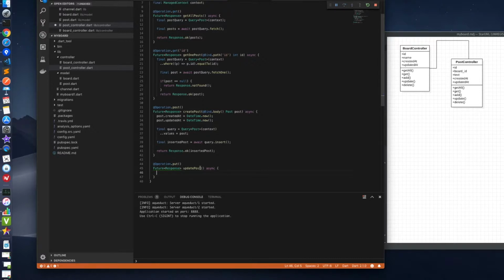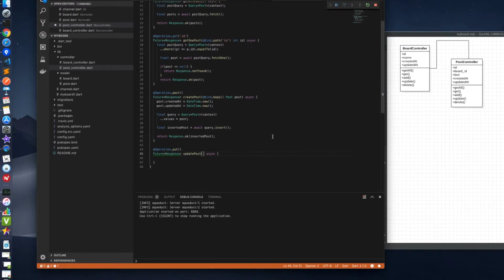Never forget this async, because otherwise you will get really strange error messages. But basically VS Code should tell you already that there is an error if you don't add it.